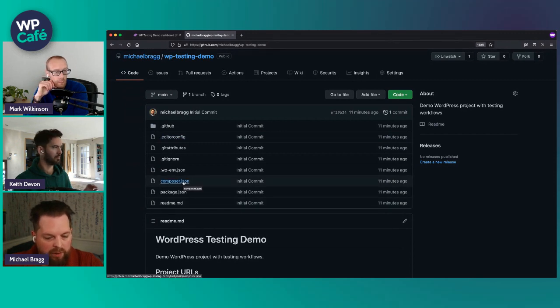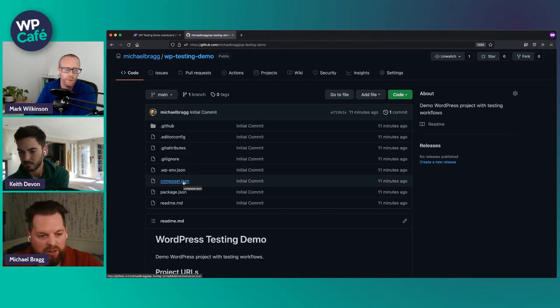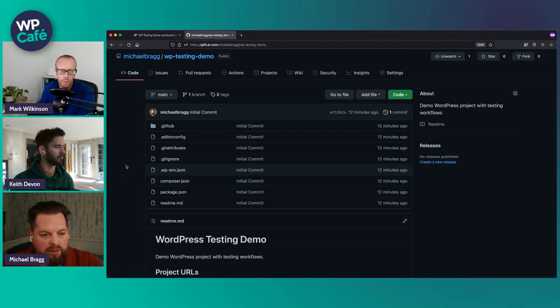You could hard code these into your repository if you're not comfortable with Composer, but it helps speed things along. We're also going to be using wp-env, the WordPress environment, which is part of the Gutenberg project. It allows us to spin up a test WordPress site extremely quickly without having to install anything locally.